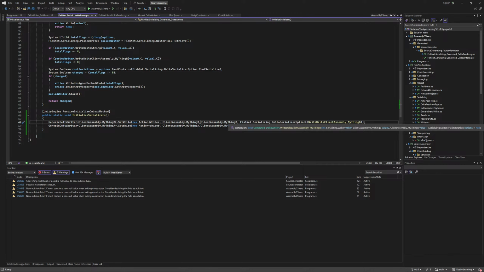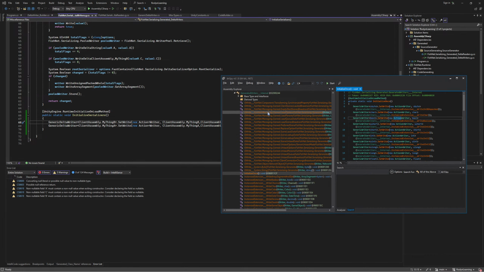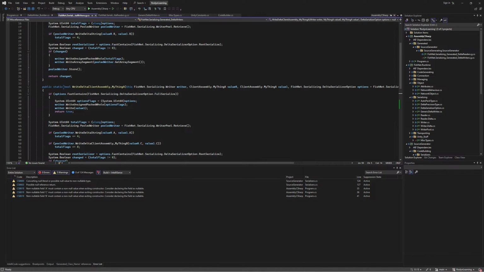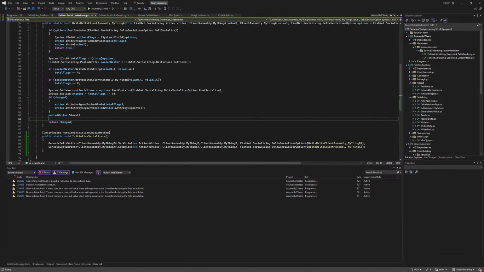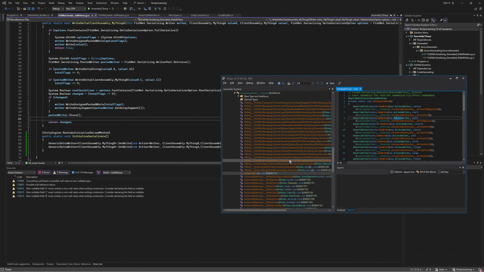It is a function. The serializer is a method or a function, a method that returns a value. Okay. Forgot all about that. These return true if they are written, basically, or if there is change. That's why those are a little bit different than their previous serializers.